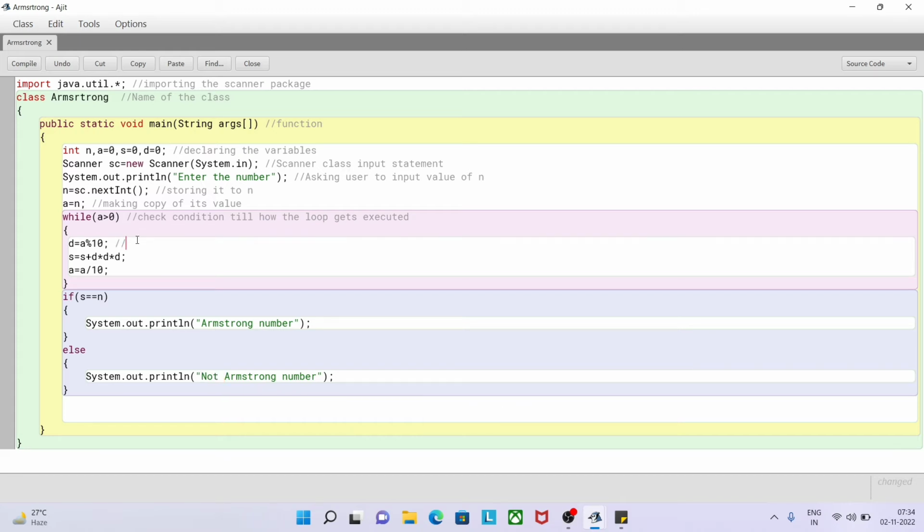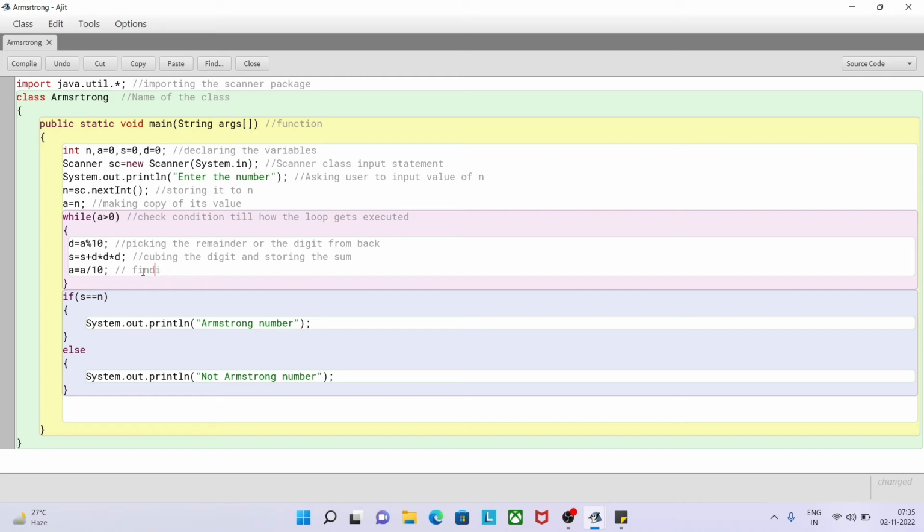So here we are picking up the digit from the back, or you can say we're picking the remainder. This remainder is very important, because we will be cubing it, d into d into d, as you can see there, and storing it in sum. That is very important, because it needs to be summed up, right? So that is stored in sum. Initially the value of sum is 0. This is just cubing the digit and doing the summation here. Don't worry, I will show step by step the dry run of this code, how those values are summed up and how everything is done.